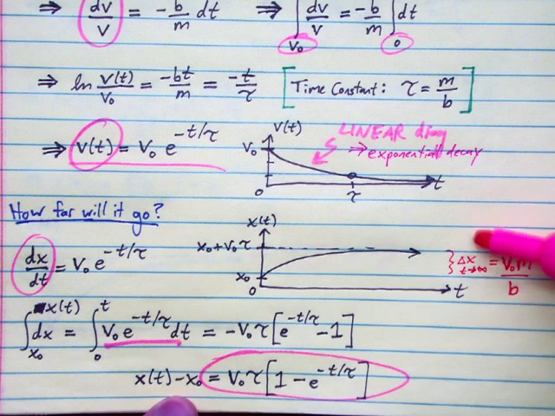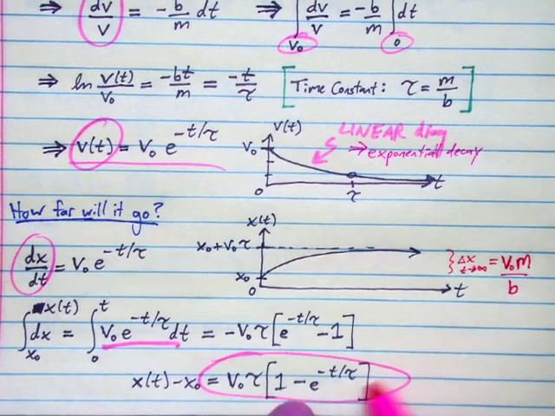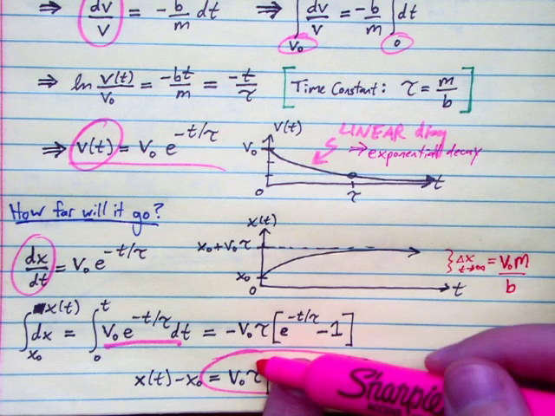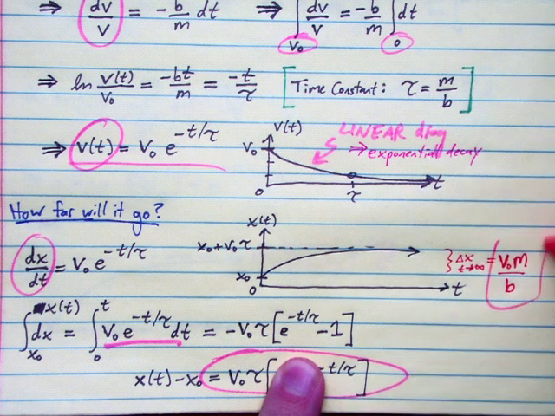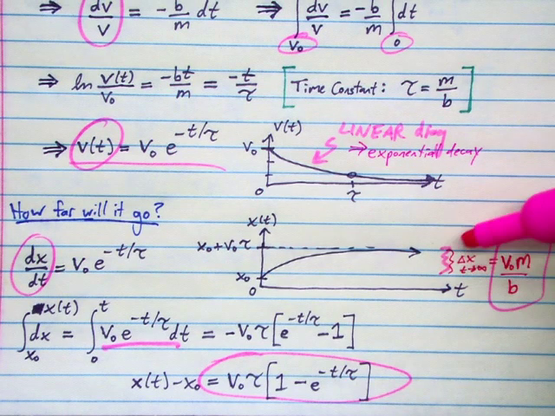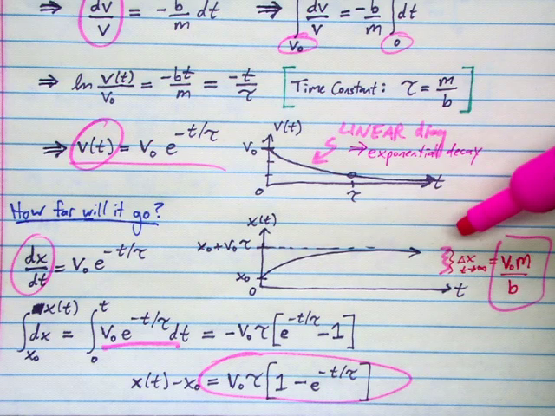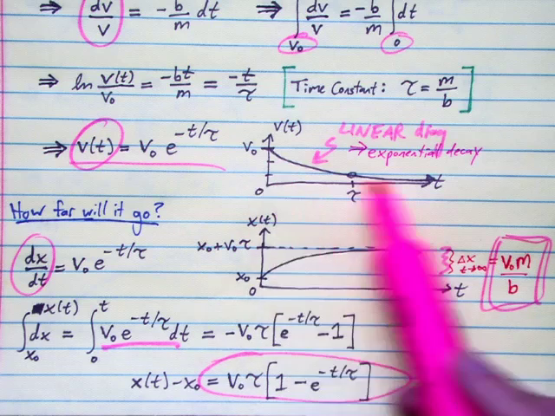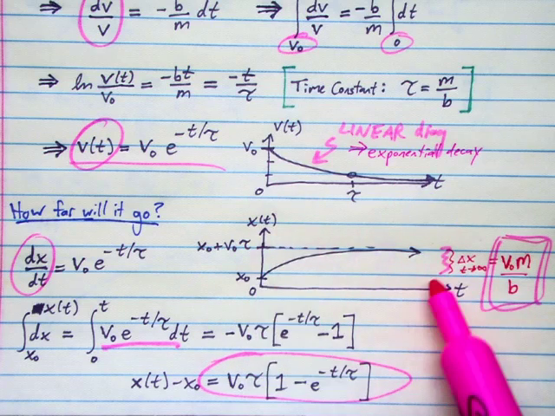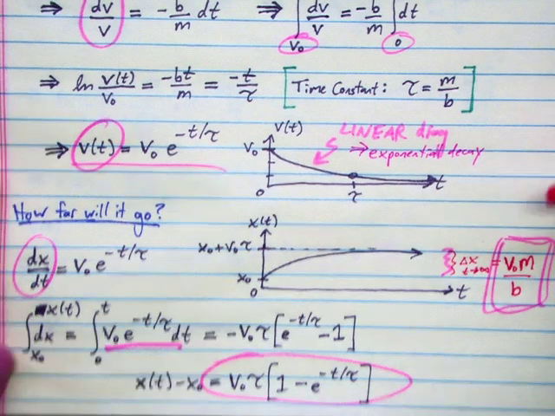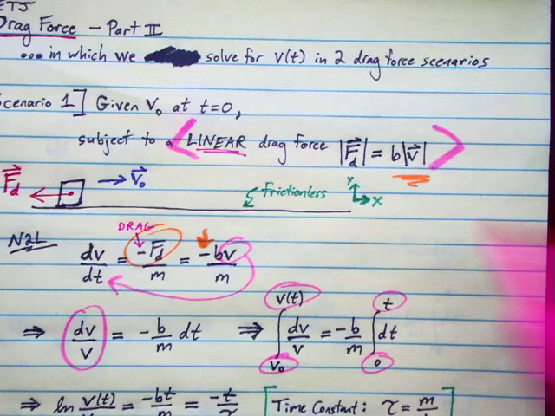And the distance that we've traveled, our final distance, when t goes to infinity, let's see, t goes to infinity, e to minus infinity is 0, so 1 minus 0 is 1. So our final displacement will be v naught times our time constant tau, or v naught m over b. That distance there will be the displacement that we approach as time goes to infinity. So we don't travel an infinite distance, we travel this distance right here. It's going to take an infinite amount of time to reach that location, to actually travel that distance, but it is a finite total amount of distance that we travel when we are slowing down subject to a linear drag force.